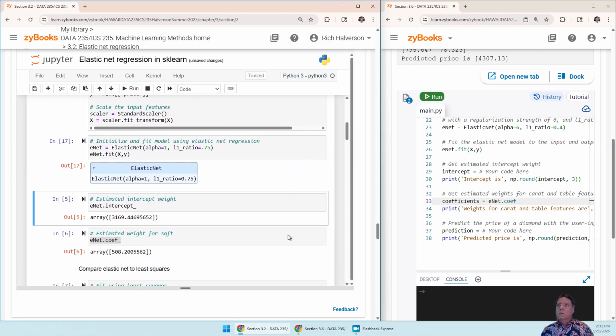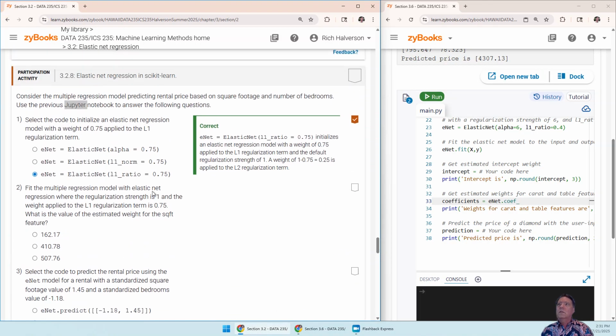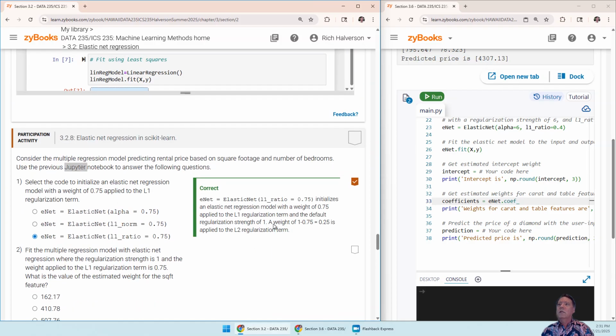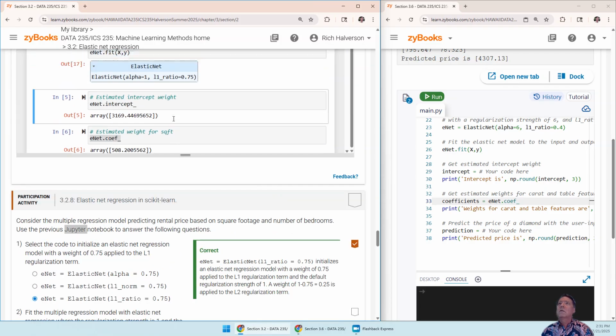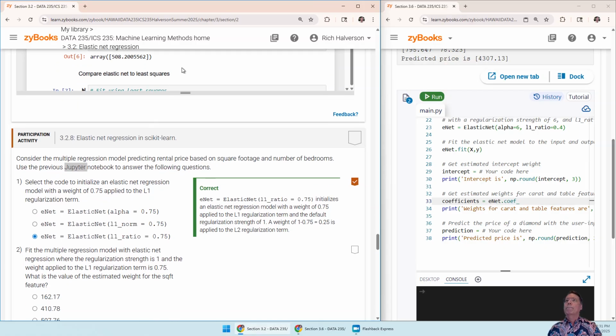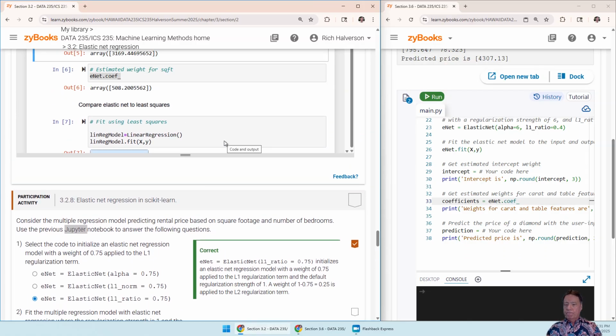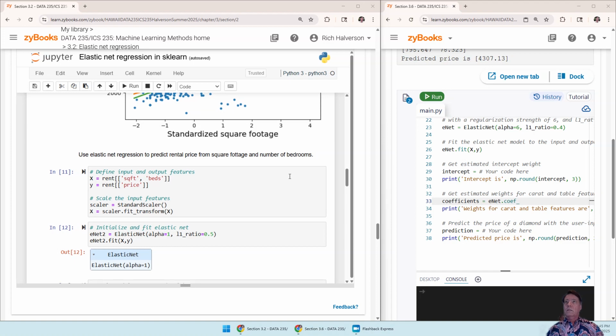And we're supposed to say what the value is for the estimated weight. All right, so I think I did something wrong here.